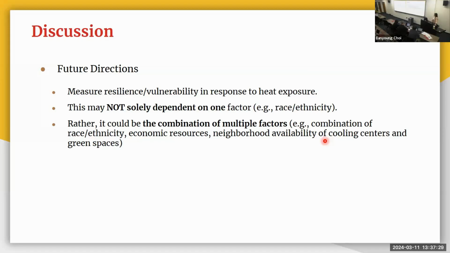So it may be the combination of multiple factors, like being Asian and having low economic resources and living in a poor neighborhood with lack of cooling centers or green space, all of these come together to shape this resilience or vulnerability, not just a single factor determining the resilience or vulnerability in the population. So that's our future direction.